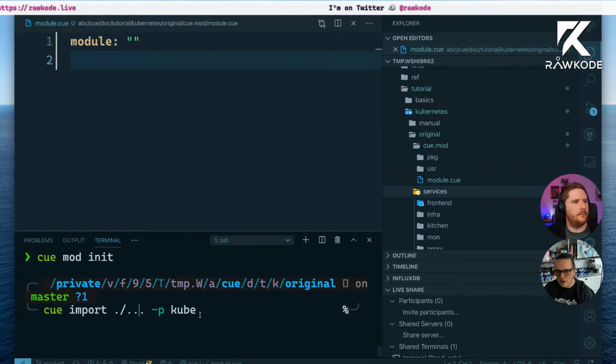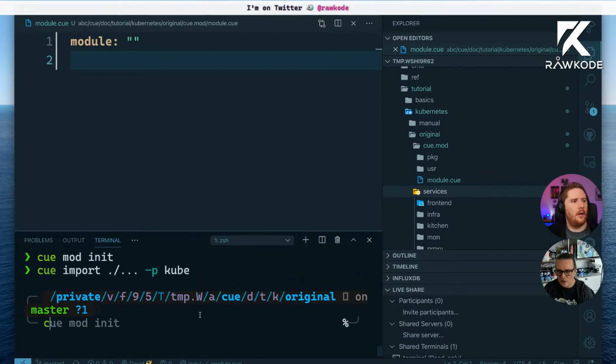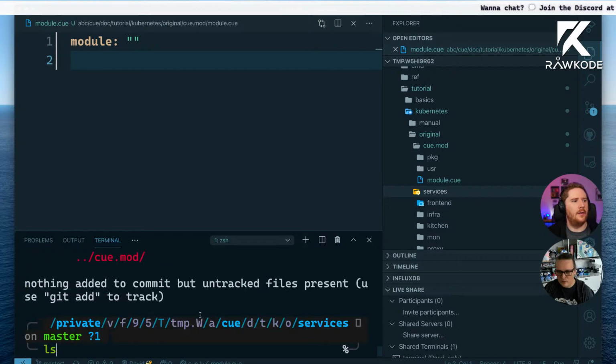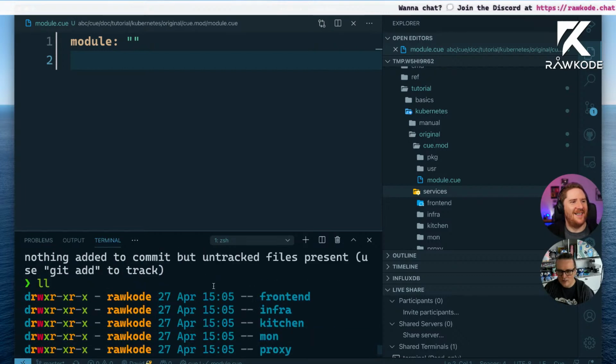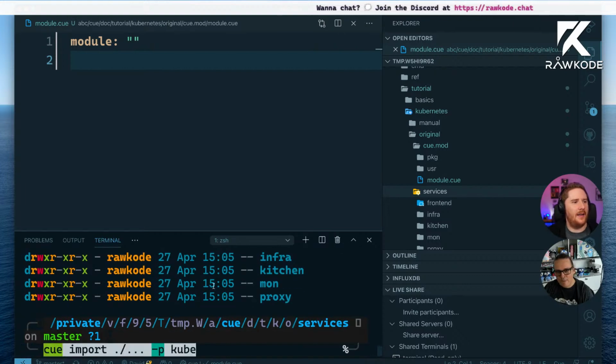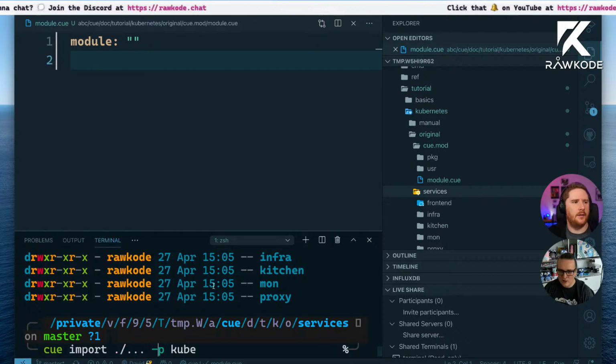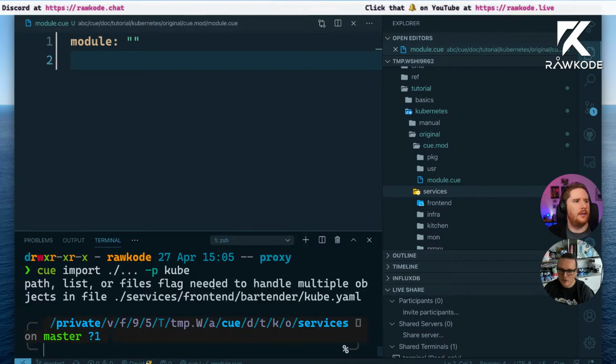Yeah, are you in services already? You don't have to actually, it doesn't matter. Okay, so you just want me to import services like so? No, just cd into services. You don't need to, but before we forget later, commands assume that you are. Yep. We're importing all of this, so it's just going to be dot. Is that right? All the subdirectories too. So dot slash dot dot dot. All right. Yeah, we import everything.